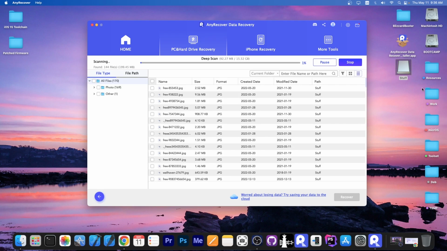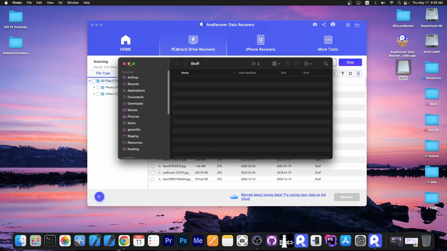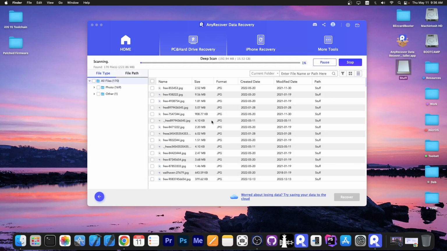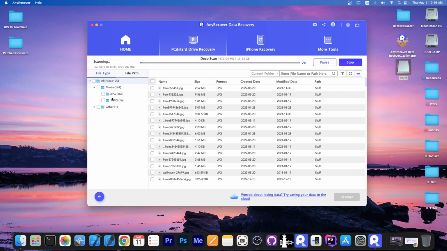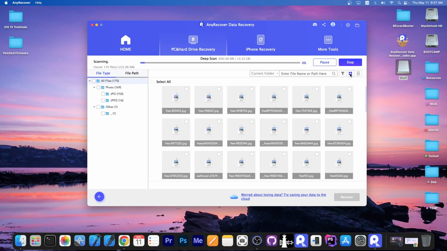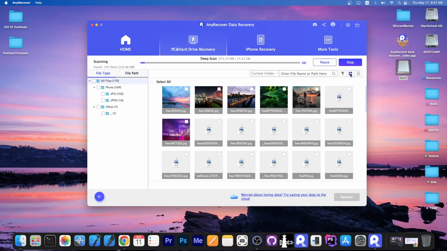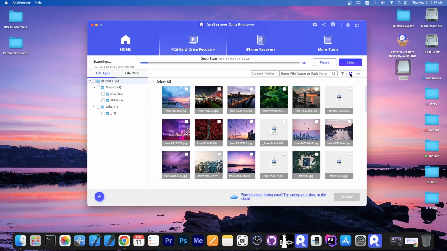So as you could see, there's absolutely nothing on the flash drive. Everything was deleted. However, the program could find information a couple of seconds after it started doing the deep scan. You can see that for now, we already have 169 photos detected over here. I'm going to go ahead and select this type of view so that we can preview what it finds. And yes, those are the files that I had on the USB flash drive. These are the photos that were in there before formatting it.